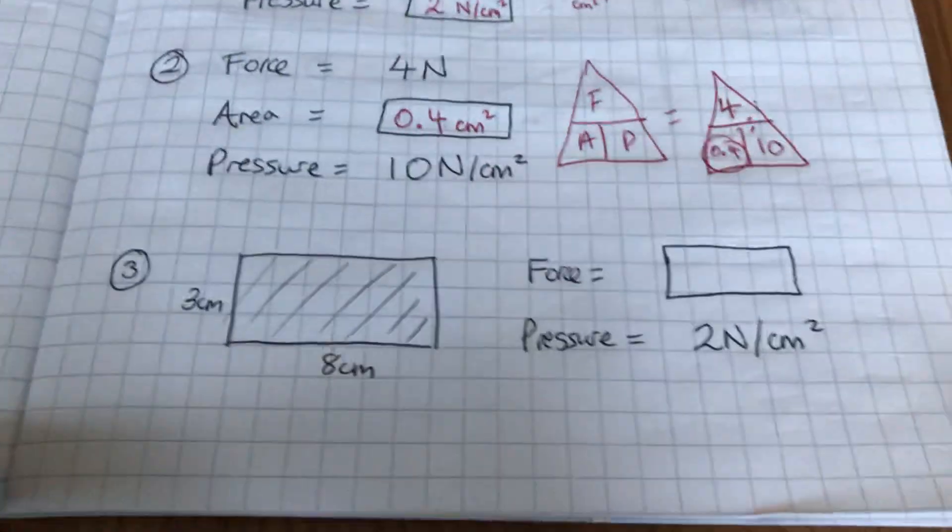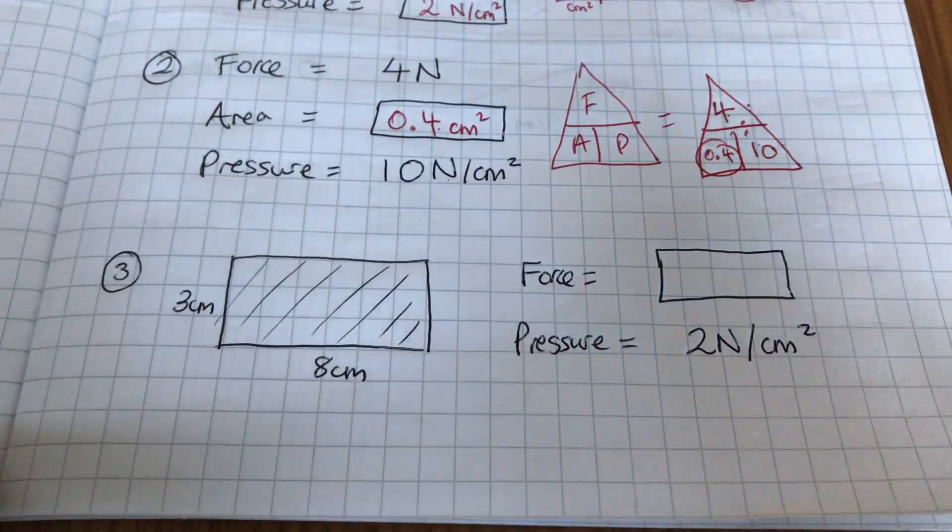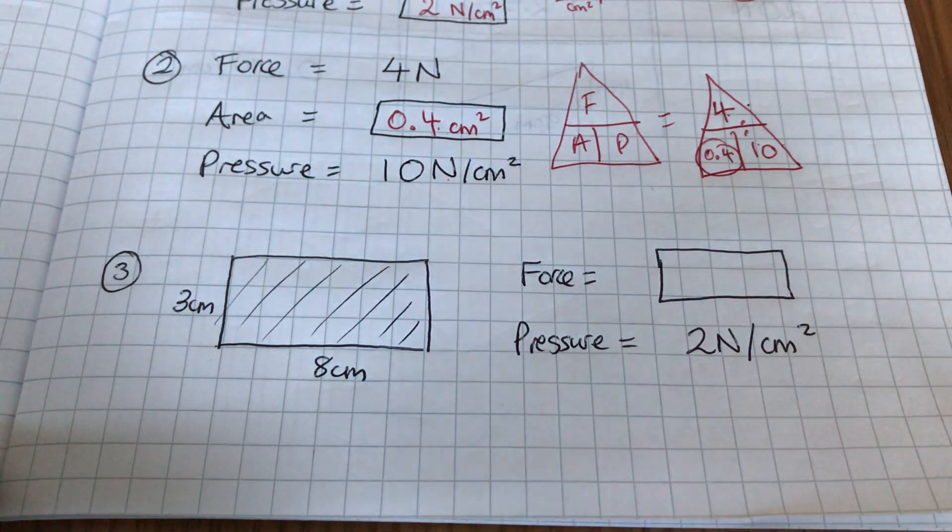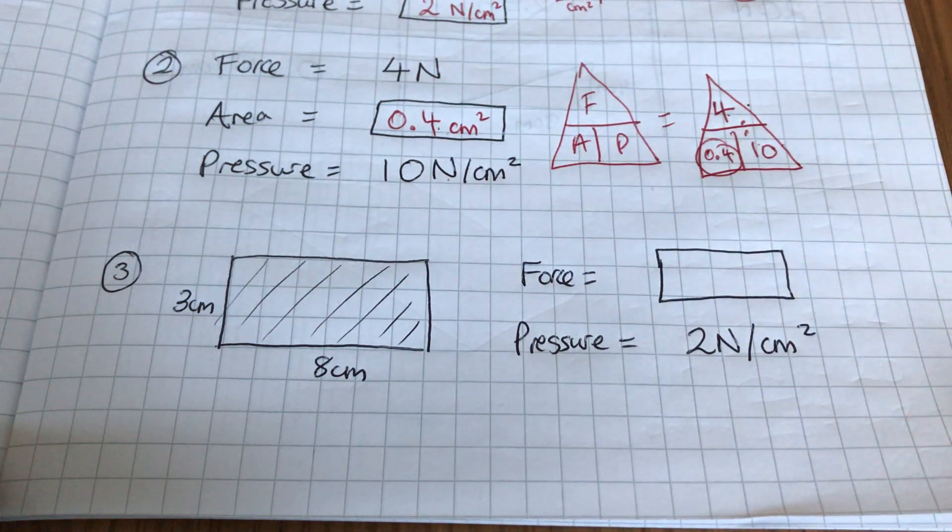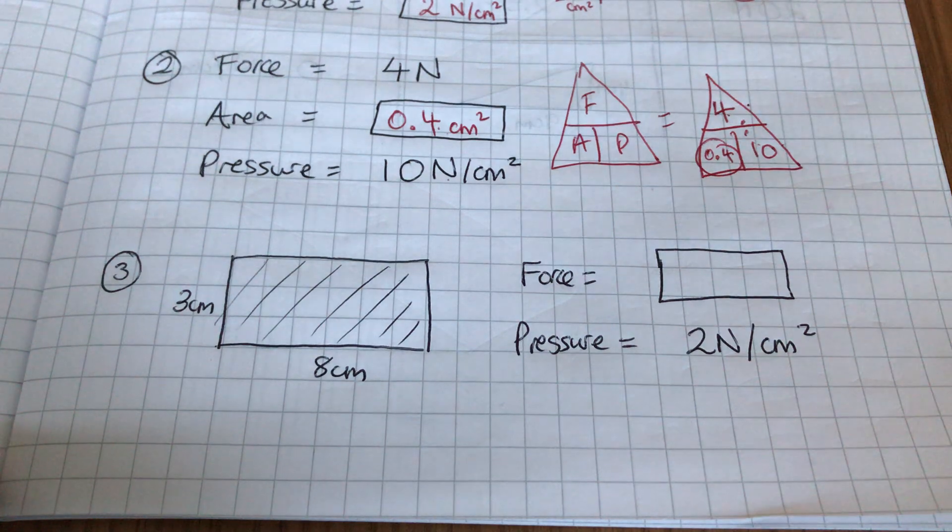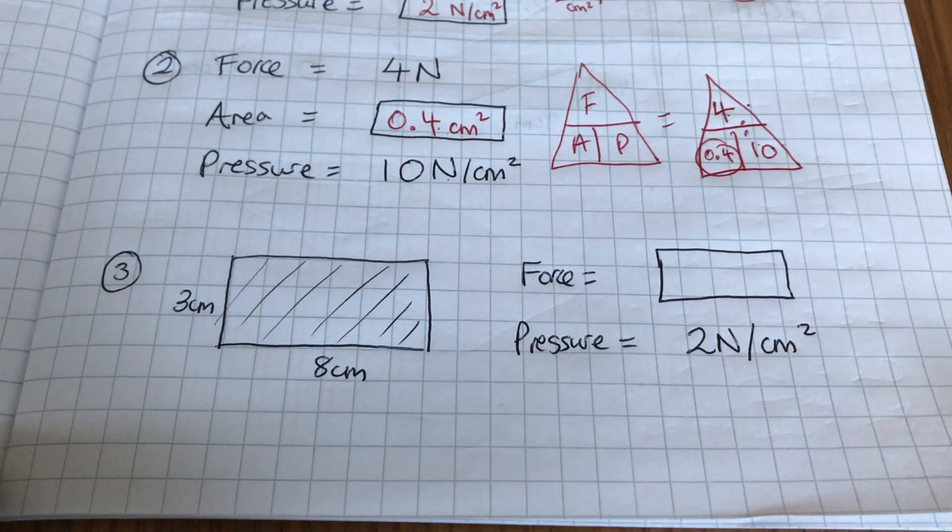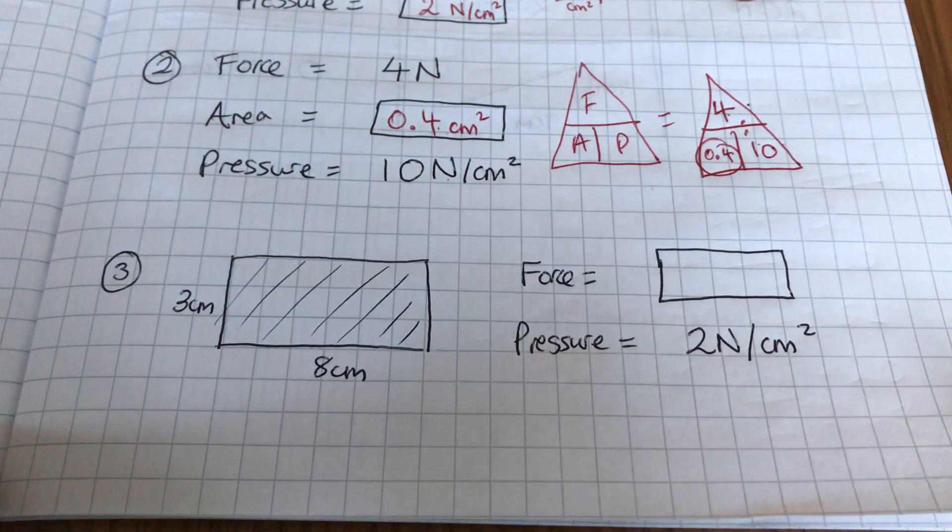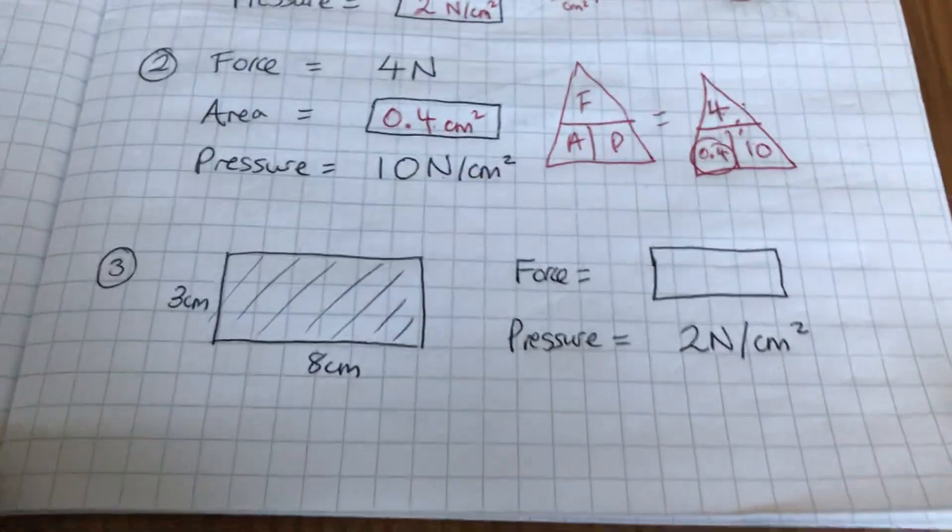Last example. I'm going to give you, it's quite a quick one this one. I know lots of people have been struggling on the speed distance time. There's a lot on that video but there's also a lot to get through on the practice sheet. If you spend a lot longer on that, then do a bit of this, get it done, and then go back. That one does come up the most—speed distance time. All of the triangles could come up, but that one does come up the most.